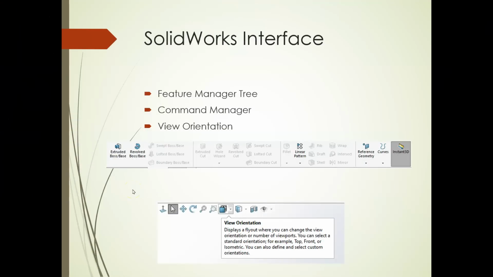Okay, so the Solidworks interface, once again, this one is going to be very similar, more or less like Inventor, right? If I'm comparing the three, Inventor is kind of the middle of the road of both of these programs. It's going to have a lot of the AutoCAD similarities, and Solidworks is going to work very similar to it. But the Solidworks ribbon is going to look exactly like this. And now what you're going to see is that Solidworks actually has two ribbons depending on if you have a simplified interface tab turned on. But by far, this is the more common one that you're going to see.